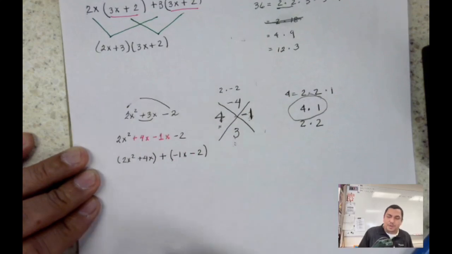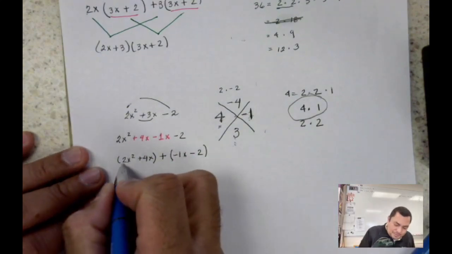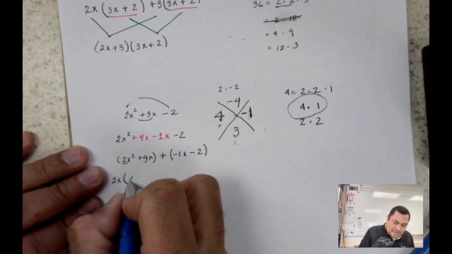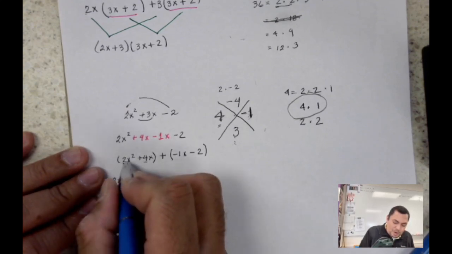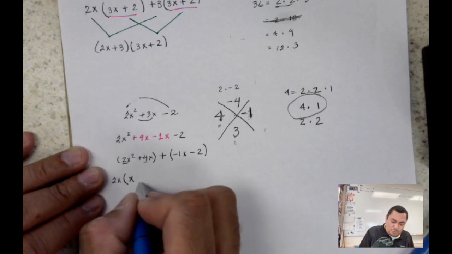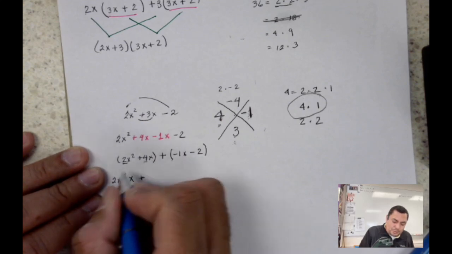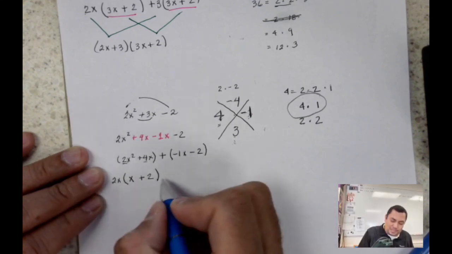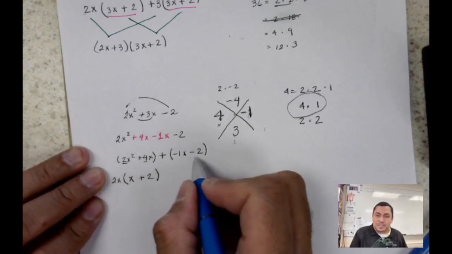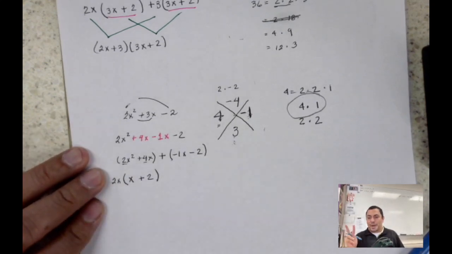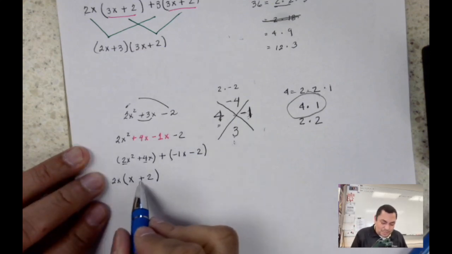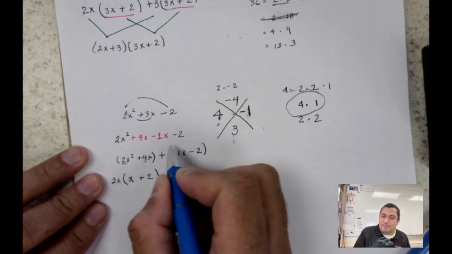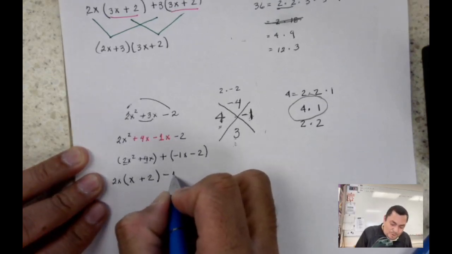Greatest common factor. The greatest common factor between 2 and 4 is 2x. Then I have x, because 2 divided by 2 is 1. I have x squared, but I took 1 away, so I have x, plus 4 divided by 2 is 2, and you took all the x away. Now here, what is the greatest common factor? 1 and 2 are prime numbers. But remember, I have x plus 2, and I have negative x minus 2. So the greatest common factor here is going to be negative 1.